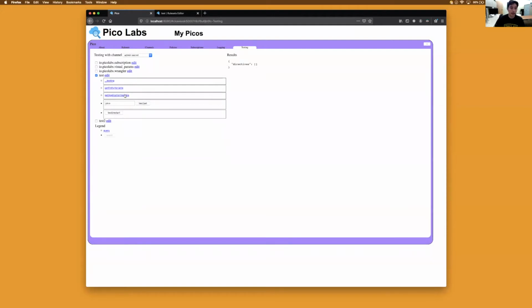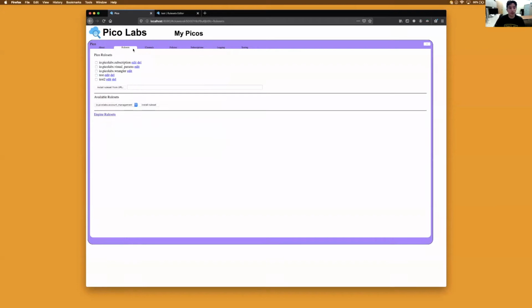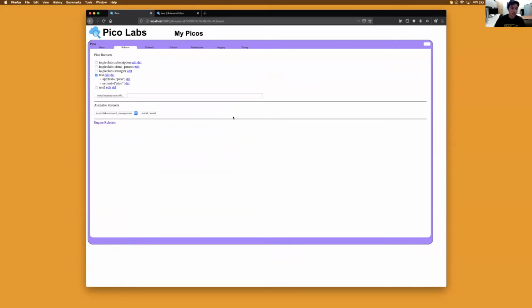So I'll just run it, and then I'll call the get entity variable. You see that it is an array with the string Pico, and the application variable is there as well. Another way you can see your entity and application variables is by going to the rule sets tab, going down to that rule set. You can see they're both listed there.